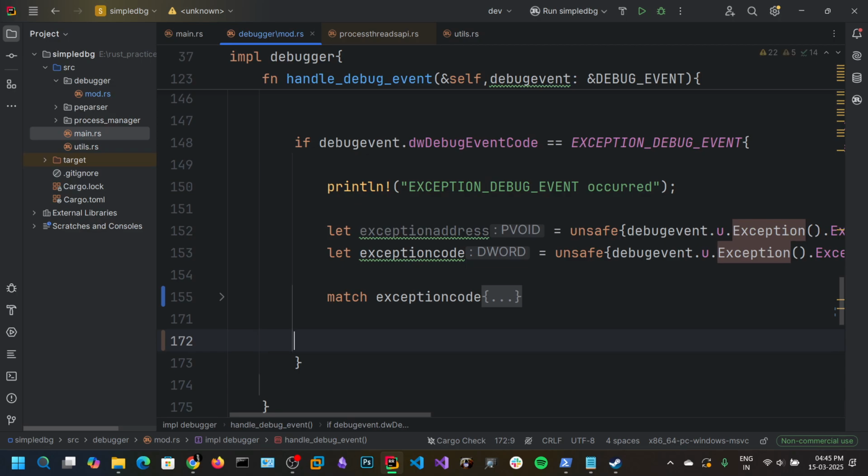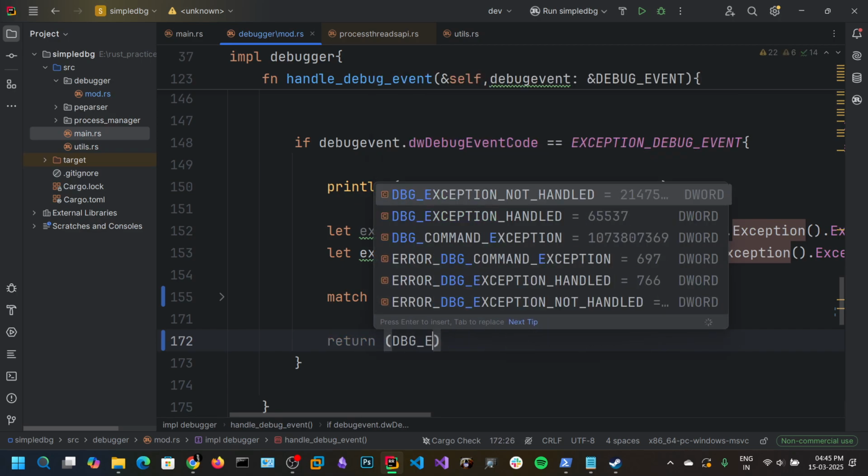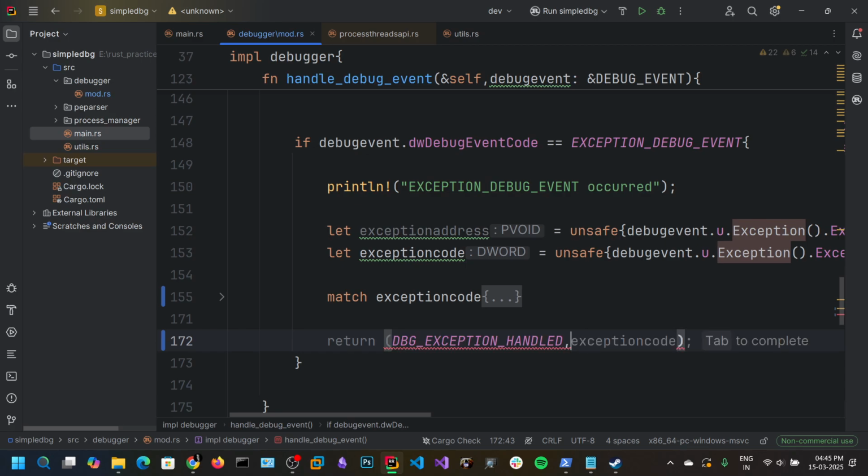And here we can return exception not handled, comma 0. So we can return just this value.